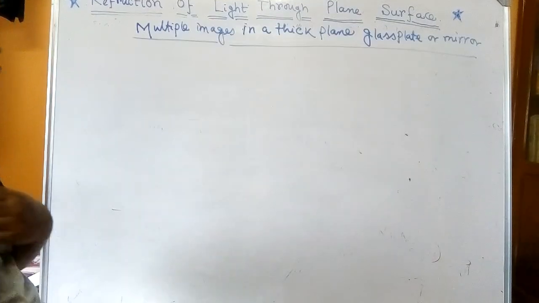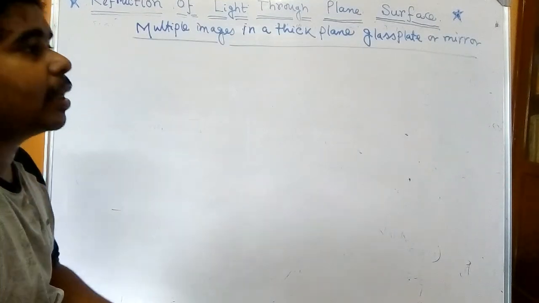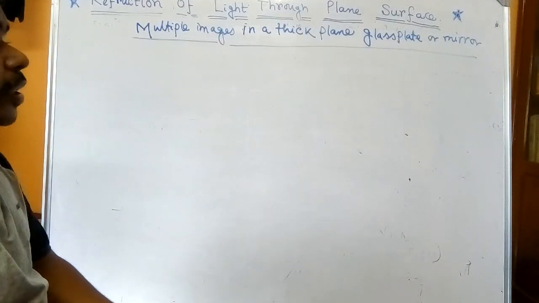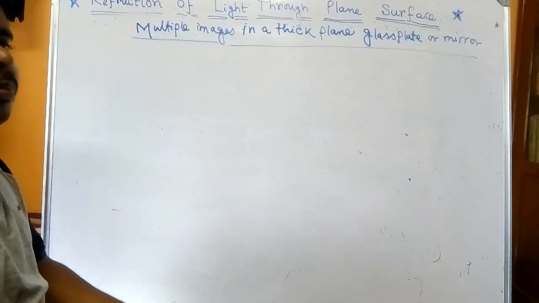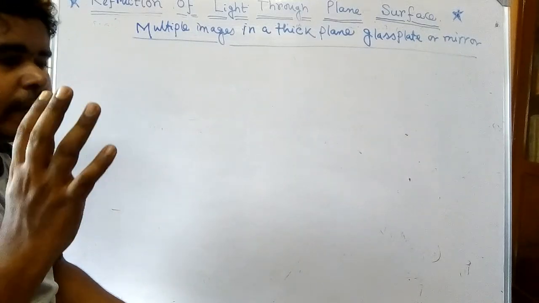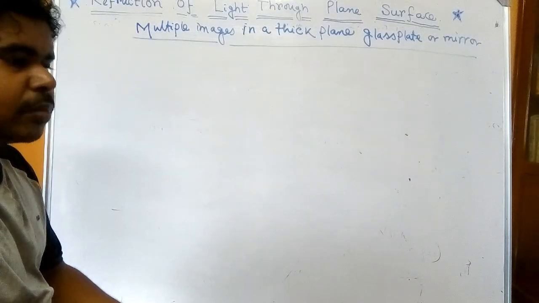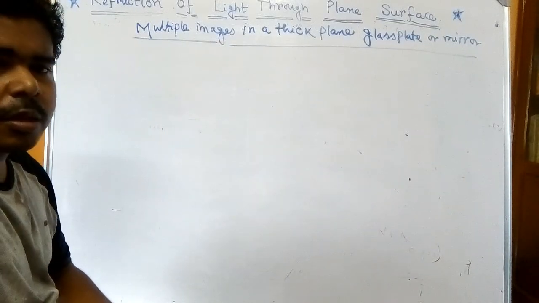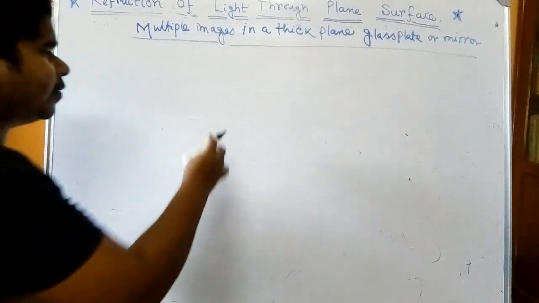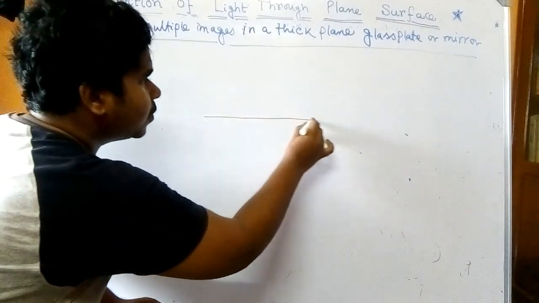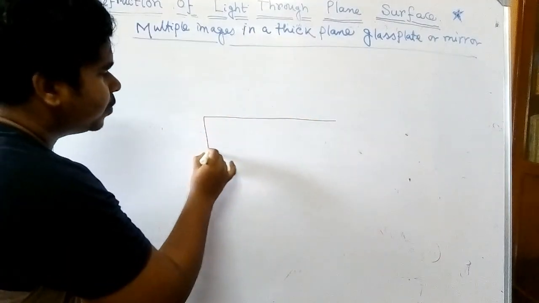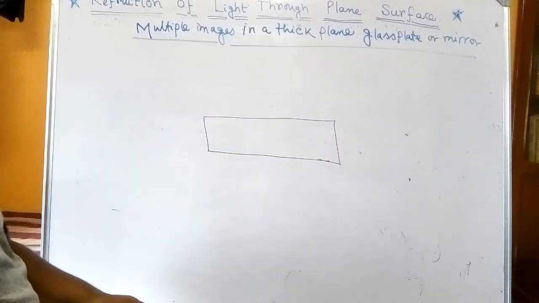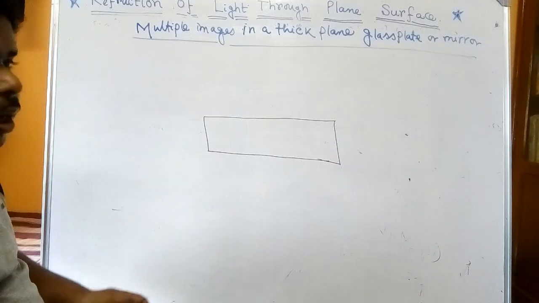Okay, multiple images in a thick plane glass plate or mirror. This topic is one of the very important topics from the exam point of view, because many questions can come from this part. Let's see first what it tells. Assume it is a thick glass plate or a mirror.